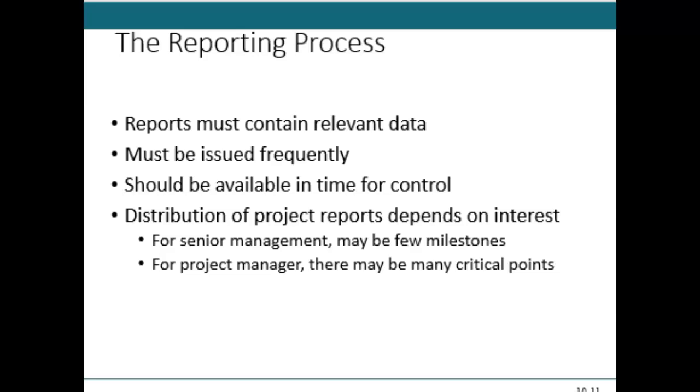Reports have to contain data that applies to the control of specific tasks, not data for data's sake, but what can I control? The specific tasks that are being carried out according to the specific schedule. And as I mentioned, the frequency of reporting should be great enough to allow control to be exerted during or before the period in which the task is scheduled for completion. You want to have enough notice in your control process that you can act on it and correct something in advance. In addition, the criterion is that the report should be available in time to be used for that control.